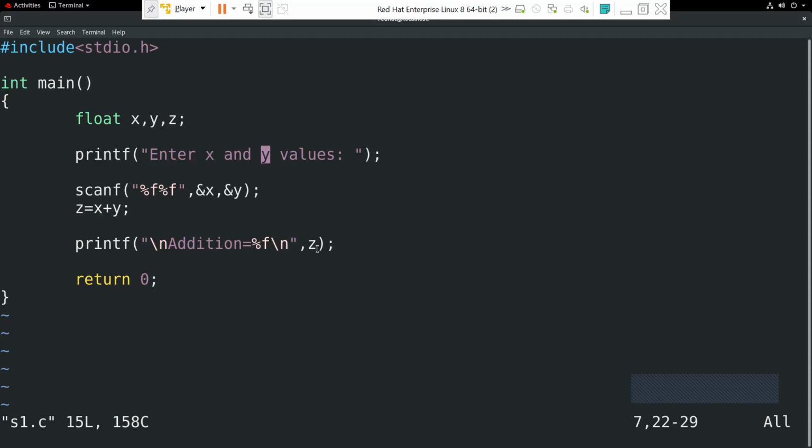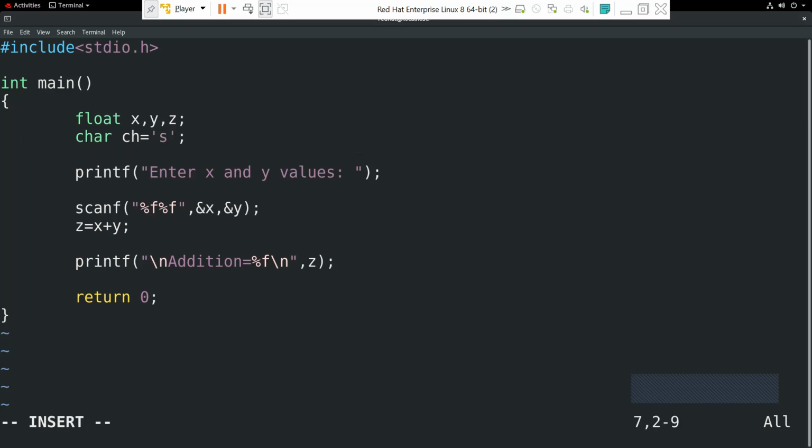So we have seen operators and how to read the values, and in the last class we have seen the data types also. Let me perform one more operation with the character data type, char. Yesterday also we saw char. ch is a variable I am taking. Character values must be represented within single quotes. For example, here I am taking 's' as my character. If you want to print that, you can print it at the end or somewhere else.